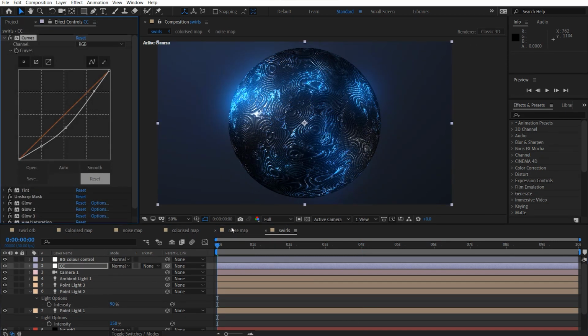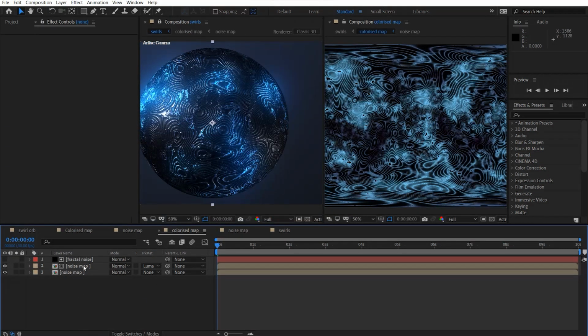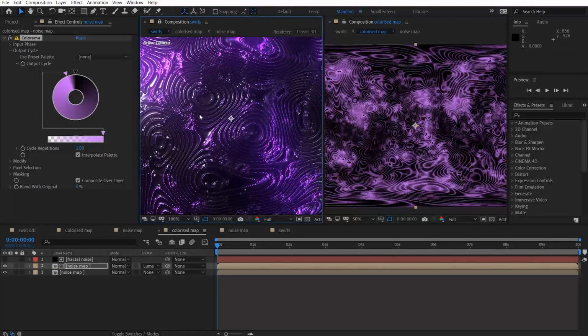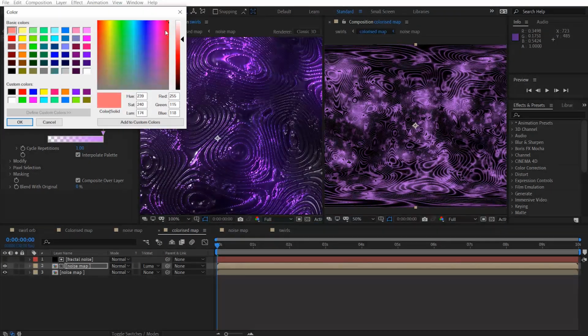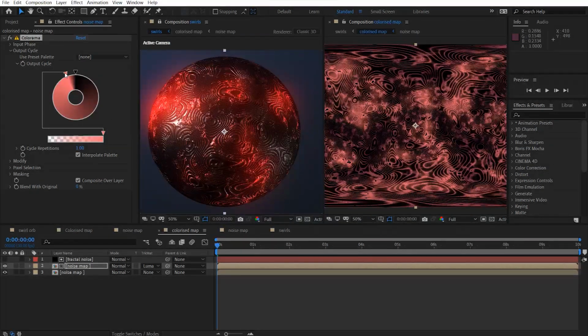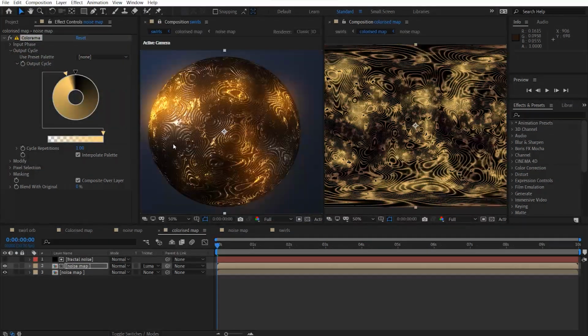Okay, and a good way to keep up, you can lock this comp, jump into your colorized map, like this, and then you can just change the color in real time. So I can change this to like a pink effect, and I can see how it updates in this. So that looks pretty cool. What else can I do? I can change it to red if I wanted to, and update it in here. Red looks kind of weird, but what about orange? Yeah, it's not looking too bad.